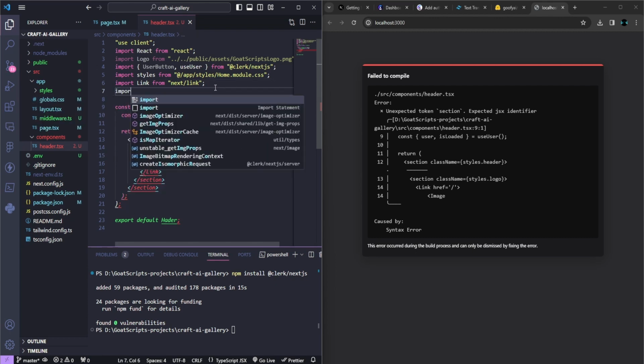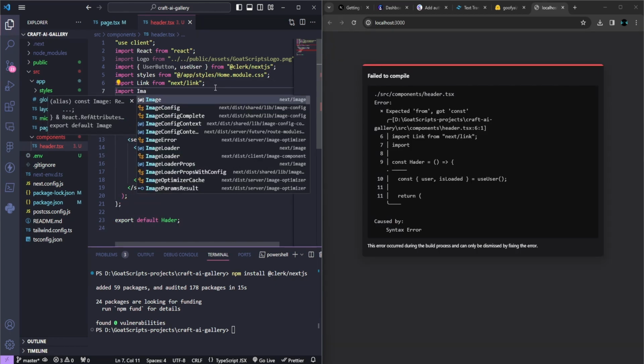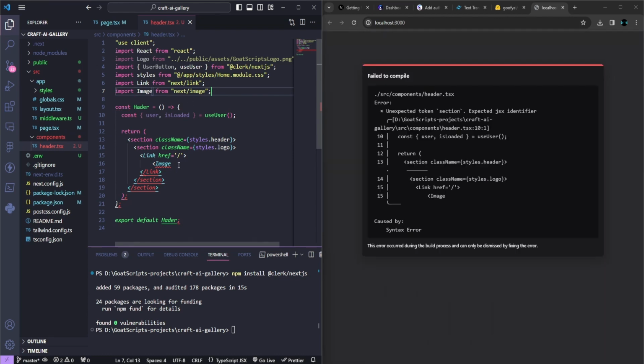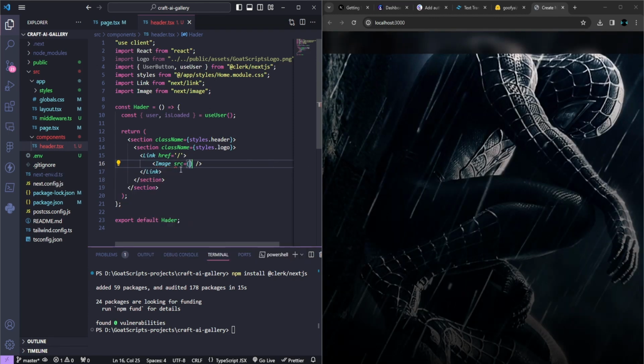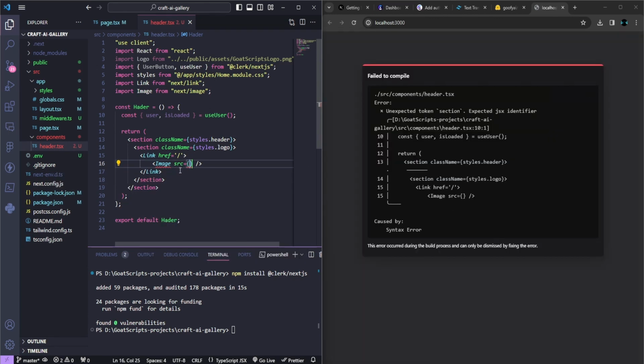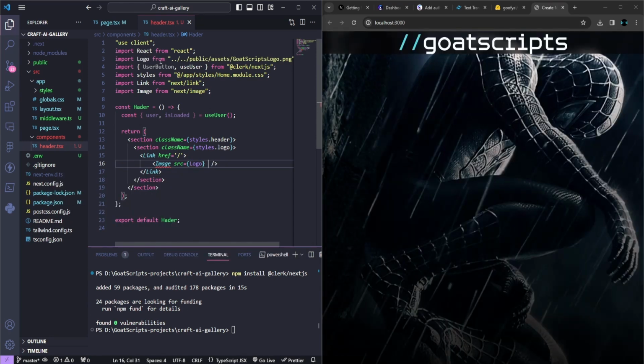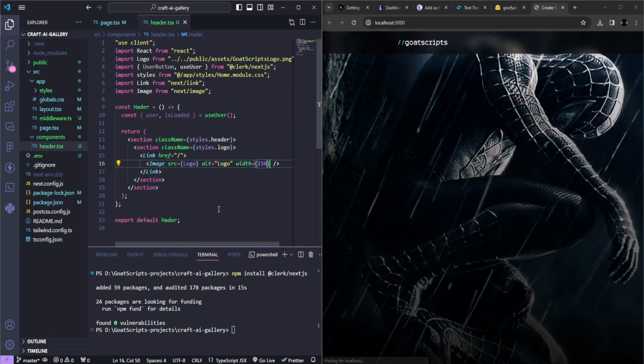So import image from next image. The image will have source of logo. So we have imported here. Let's do the logo and width of 150.